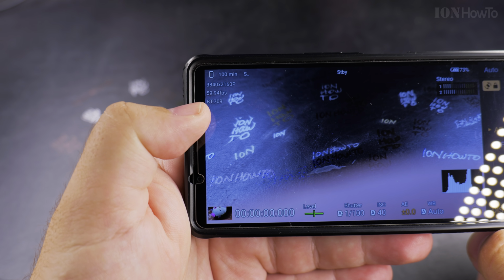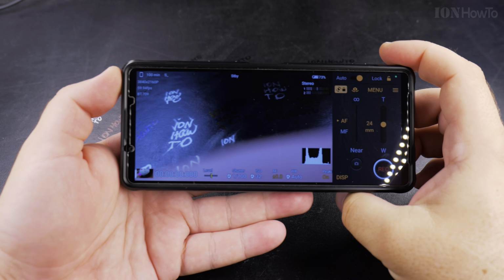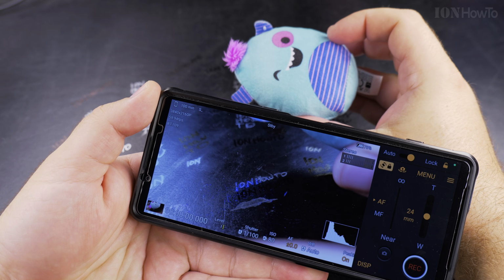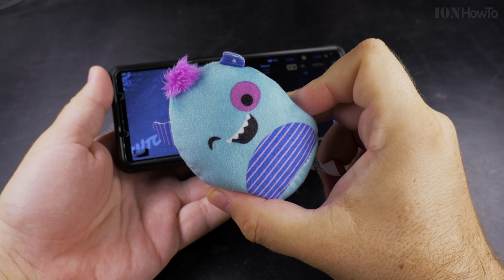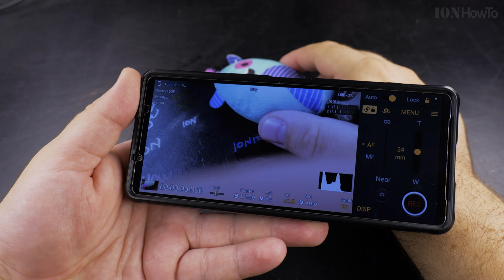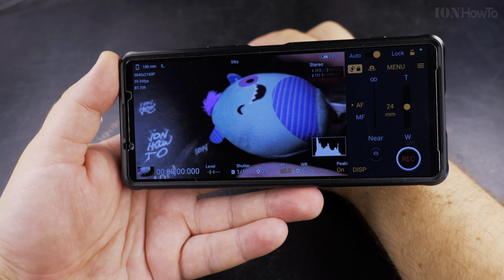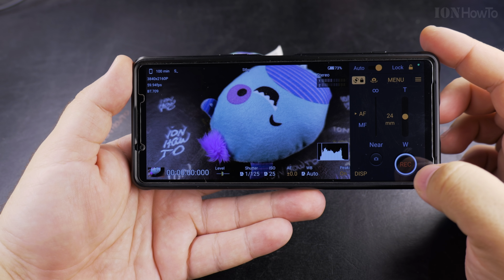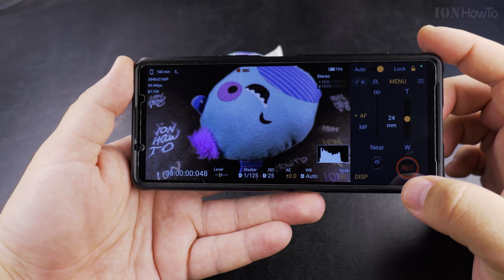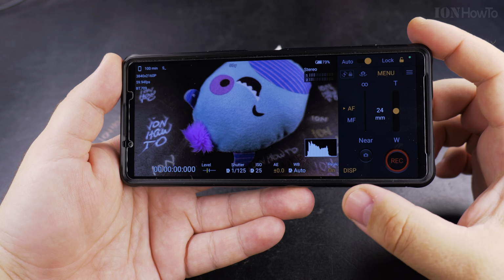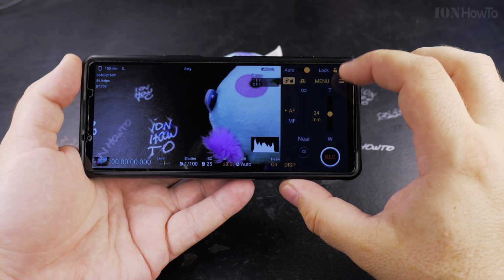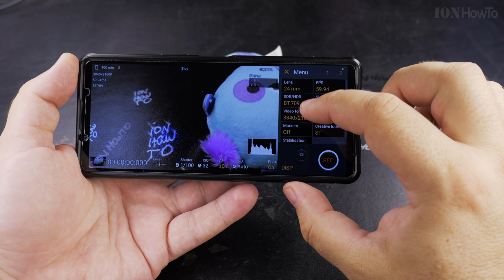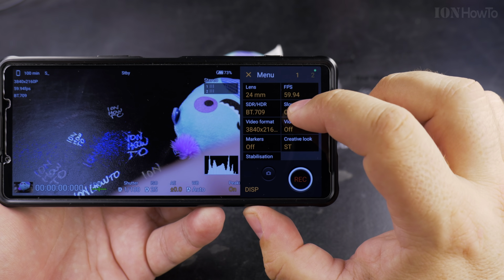Here you see BT709, and that's the option I have here for this video. And if I record with BT709, that's SDR. And the SDR stands for standard dynamic range. The TVs and everything, all the media before, that used to be the standard way of having videos on TV and even online media.